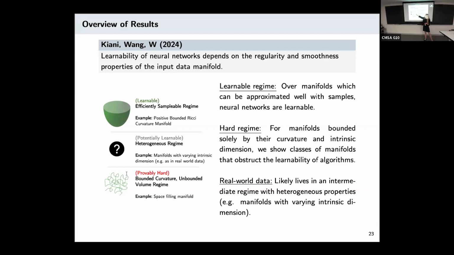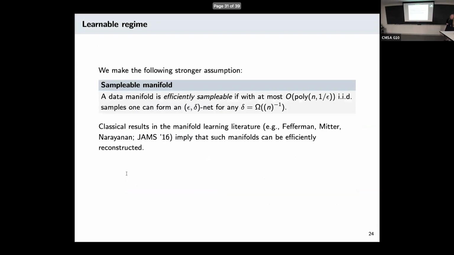So this is why we have this middle regime here, which we call potentially learnable, where currently we don't have learnability results. We can neither show learnability, nor can we show hardness. Likely by refining this geometric analysis, we can reduce this middle regime and expand the hard and the learnable regime. Okay, so that's in a nutshell the results. Now let's take a slightly closer look at what we mean by that. As I said, the key ingredient to move to the learnable setting is this samplability condition.